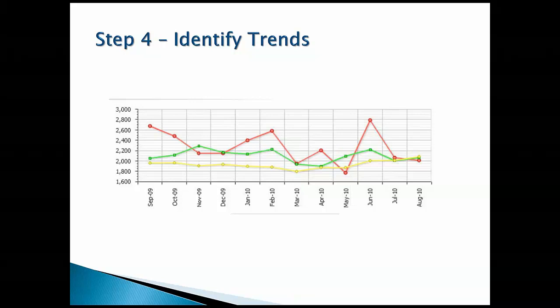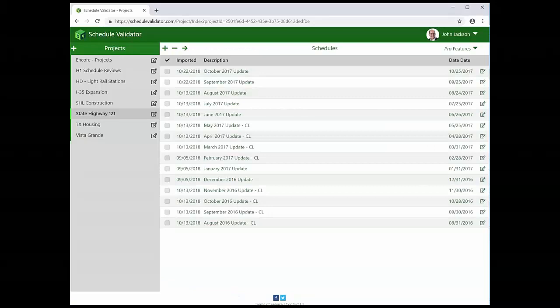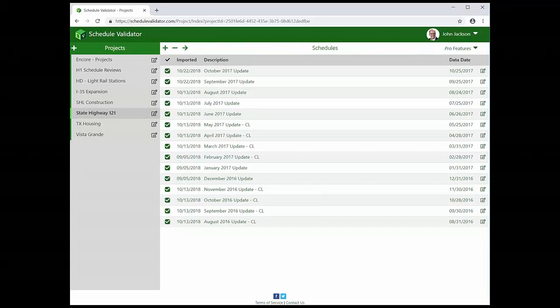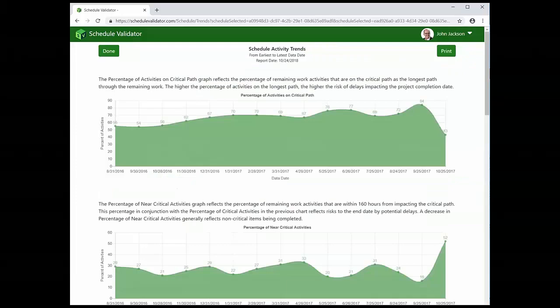And let me just show you some trends that you can do. Once again, these are things you can do in a spreadsheet if you like. I'm going to pull it up here in Validator. I'm going to actually select all my projects and then run my scheduled trends report. Now, out of all of these projects, if I had each one of these projects, my milestones entered in on a spreadsheet, or in this case, I'm tracking, I can run a report each month out of my software, and it'll say I've got this many activities that are on the critical path, and this is the percentage.